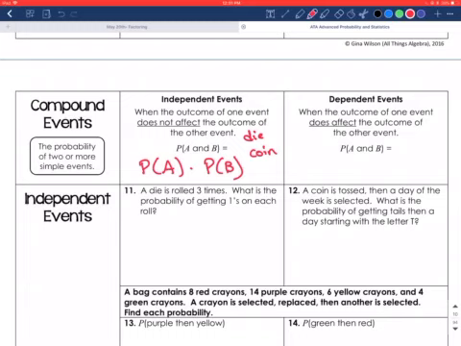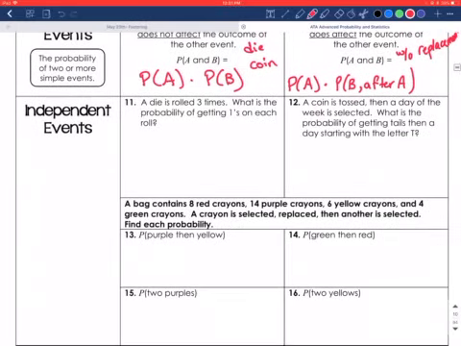But say with dependent events, I have a bag of marbles, and I take one marble out and I do not replace it. So this says without replacement. Then that's going to change, right? Because there's one less sample in there, and that probability is going to change. It does affect it. And you'll see this. This is a lot easier to show a little later on. But that will be the probability of A multiplied by the probability of B after A has occurred. Okay, so with independent, it's really nice and easy. You just multiply them out.